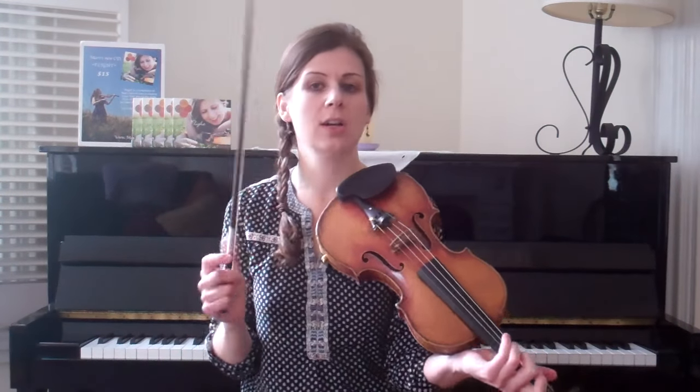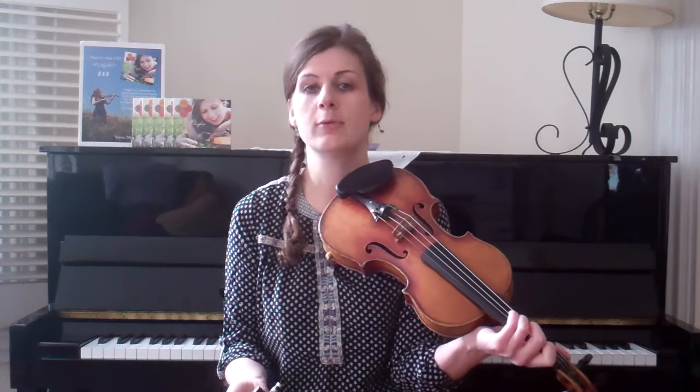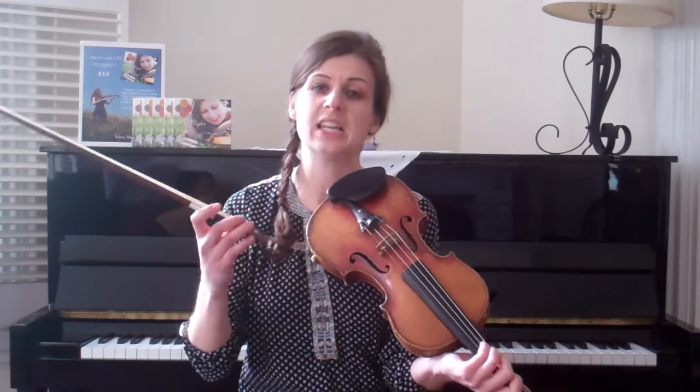I simplified it as much as I could. You can drone, because all these strings agree with each other. Anytime you've got an adjacent open string, you can drone that string. It'll sound great. I took out all but what I call the essential drones, the ones that you need to make the bowing work.